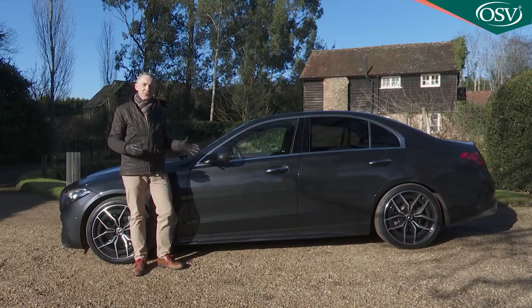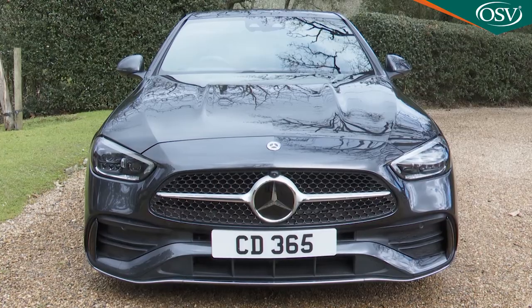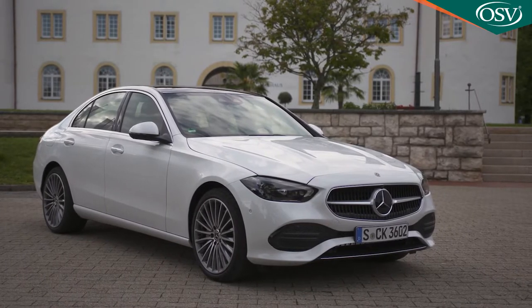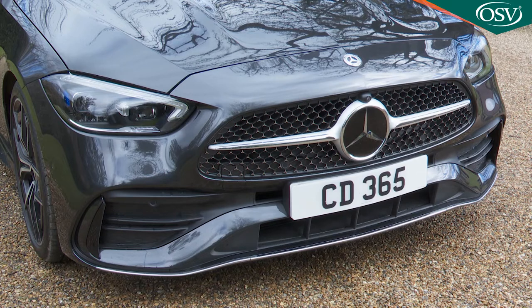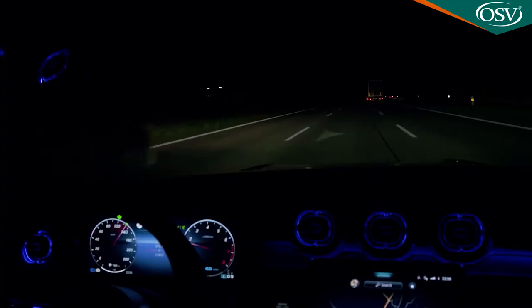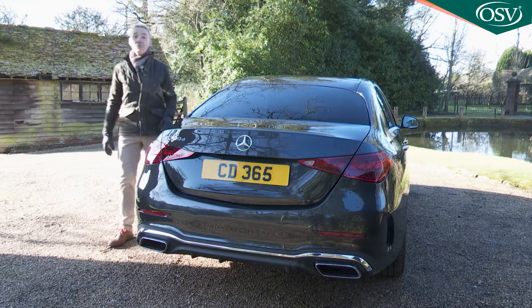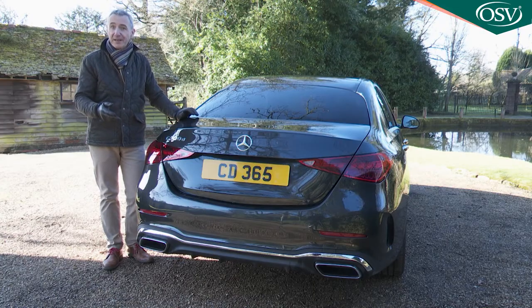Wheel sizes range from 17-inch rims to the 19-inch alloys fitted here. It's very E-Class-like at the front, characterised by the brand's hallmark radiator grille — though it'll look quite different if you opt for entry-level sport trim. The various AMG-line models get twinkling chrome pins around the central three-pointed star and a much more dynamic-looking AMG lower bumper, air intake and lower splitter design. The LED high-performance headlights on plusher models come fitted with the brand's latest digital light technology, which enables them to project warning signs onto the road ahead. The rear gets an uplift with AMG-line trim too — the bumper gains high-gloss chrome elements, a more potent design, and more prominent exhaust apertures.